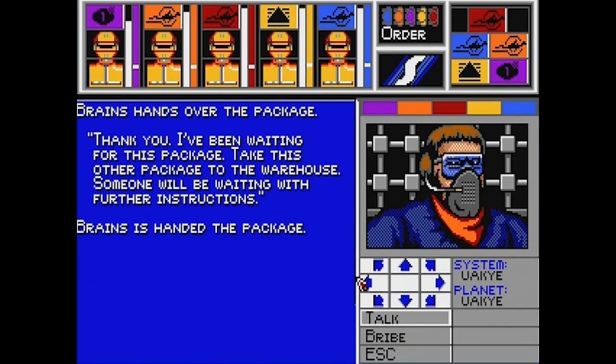What? The package? So the first package I had to take out of my inventory and put into my weapon slot to give to the guy. The second package is just auto-detected. This game is whack, yo.